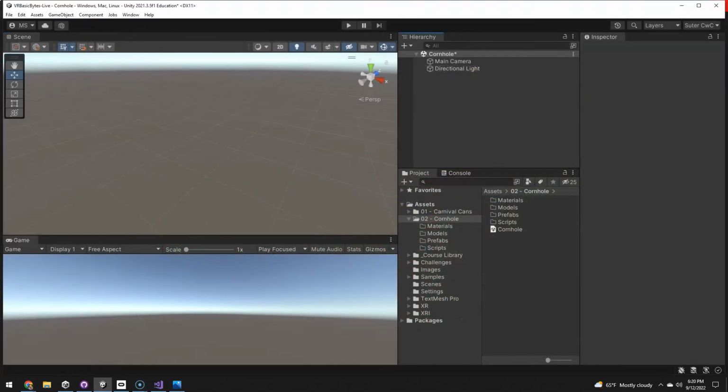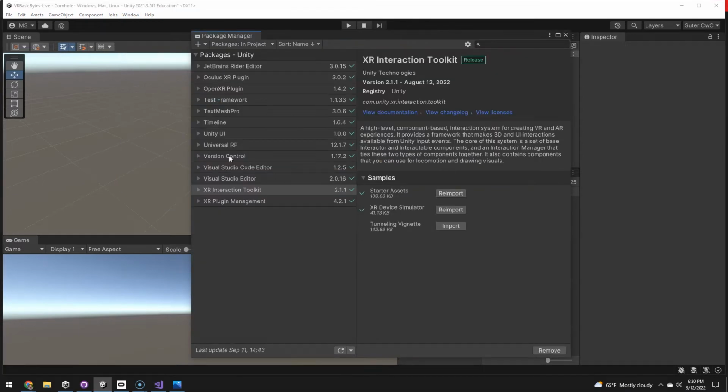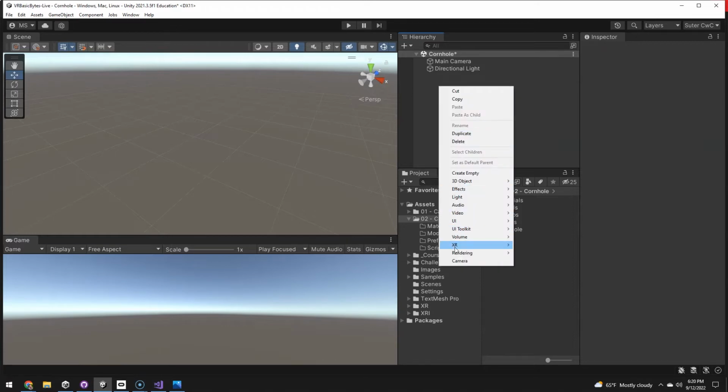Before we really get started, I want to make note: I'm using 2021.3, and in the Package Manager, the XR Interaction Toolkit is 2.1.1, which is different than previous VR Basic Bytes videos. And with that, I'm in this brand new scene, so I'm just going to build it from scratch.